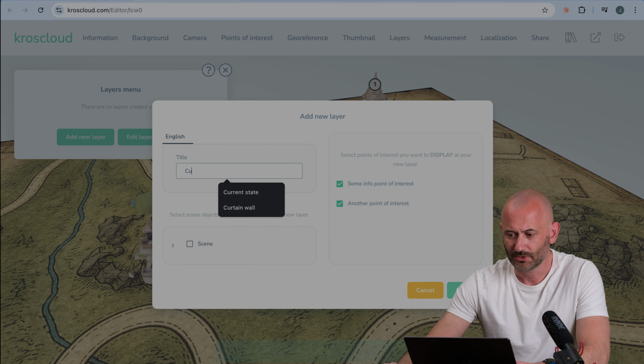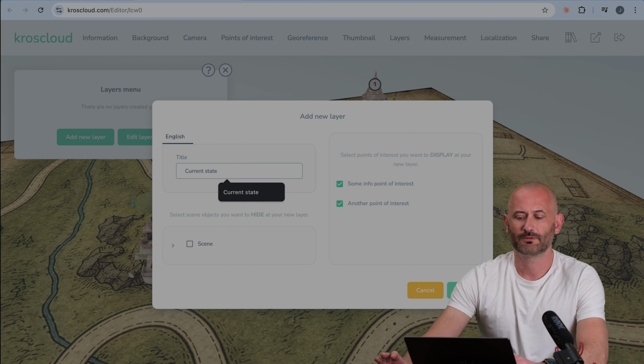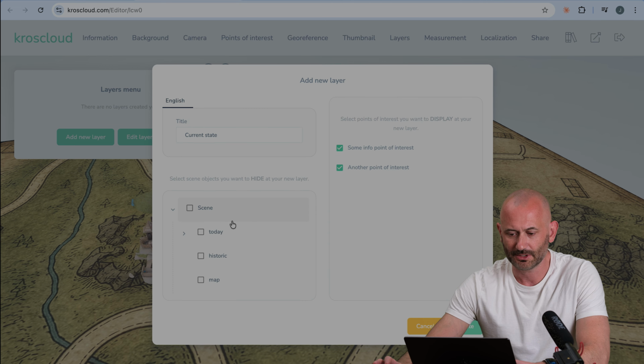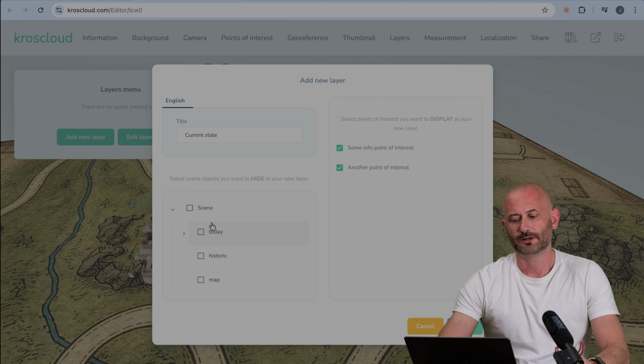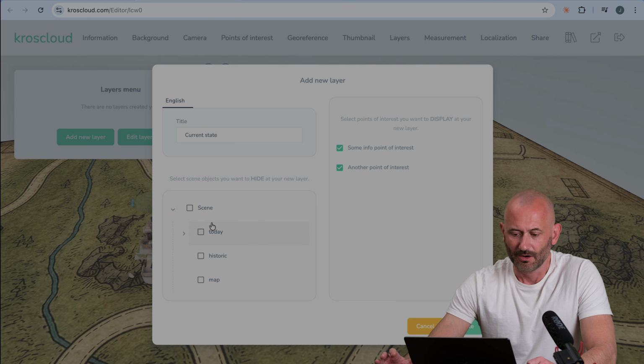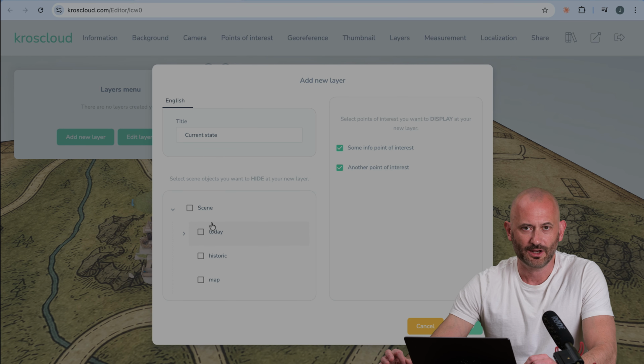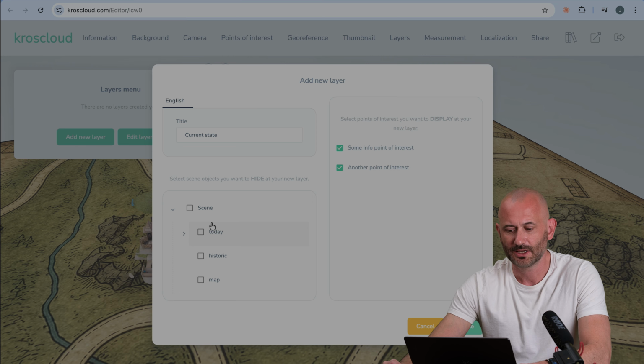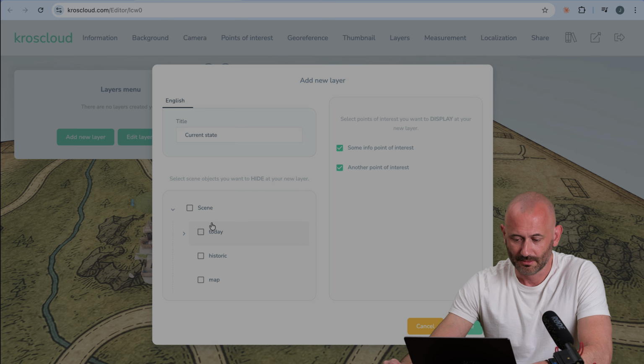So let's go to the layers menu and add a new layer. The first layer will be the layer of the current state of the object. So we will give it the title current state, and this is the important part. Down here there is a tree of all the objects in our file. You can see there are three leaves of the tree with the names today, historic, and map.